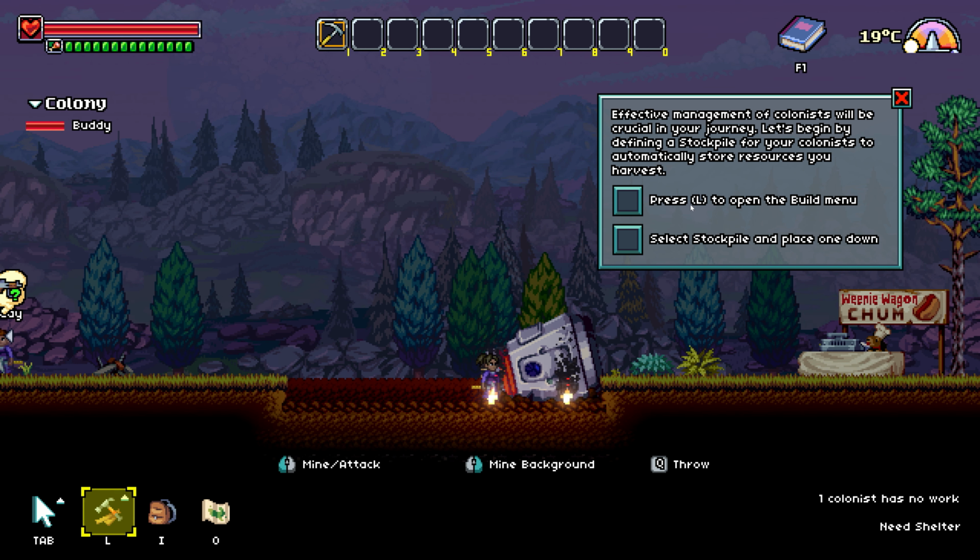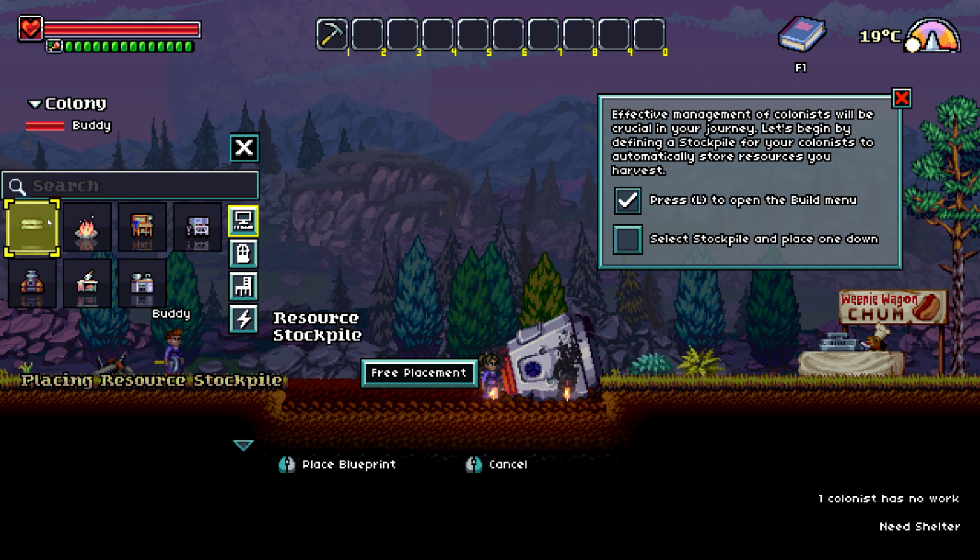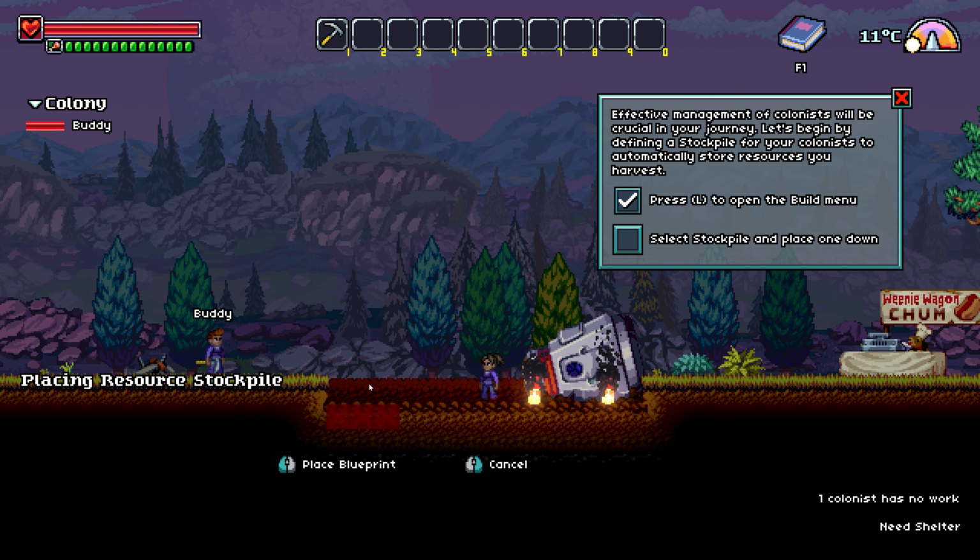Let's begin by defining a stockpile for your colonies to automatically store resources you harvest. Press L to open the building menu, select stockpile and place one down. It's a stockpile? Yeah. Where I need to build that? Anywhere?